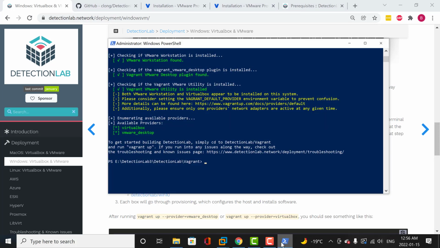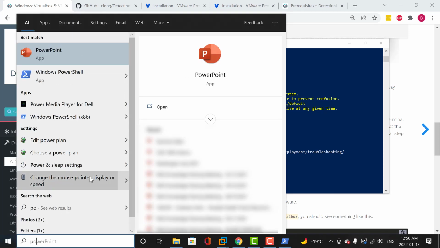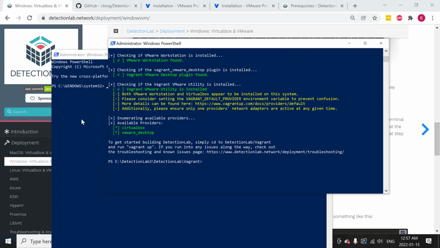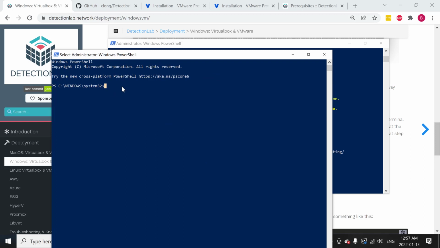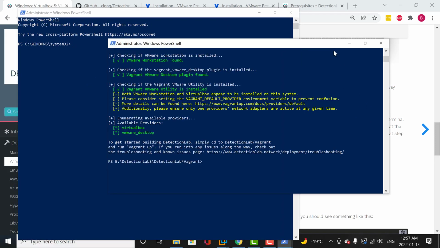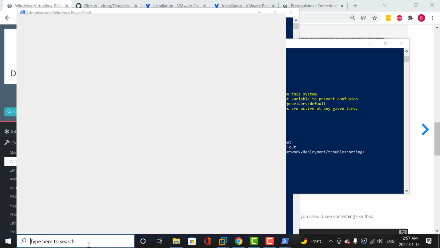We have one terminal opened already. We're going to go to our PowerShell, Windows PowerShell, right click, and run as administrator again. We click this. Now we have two opened, so we can open more.